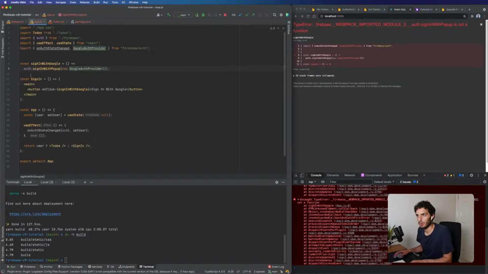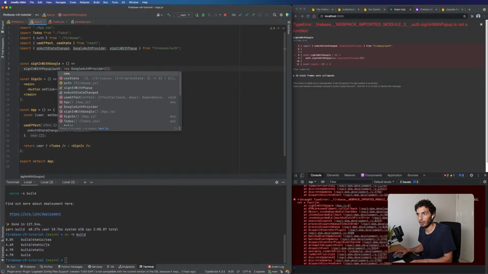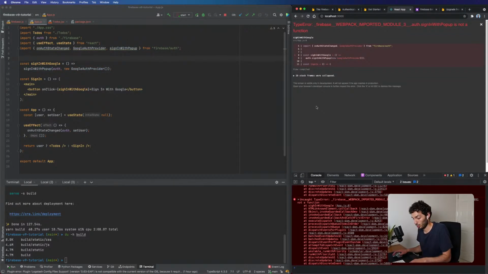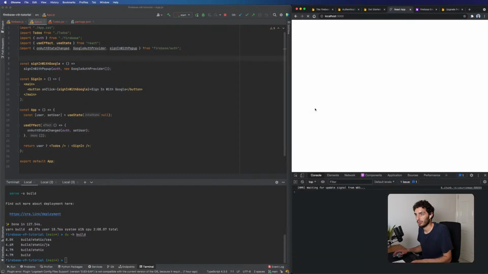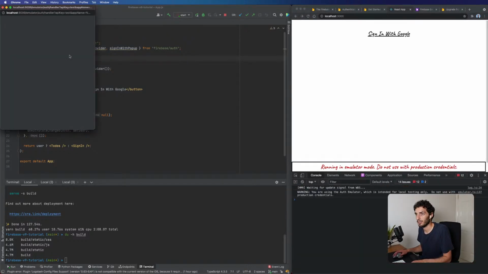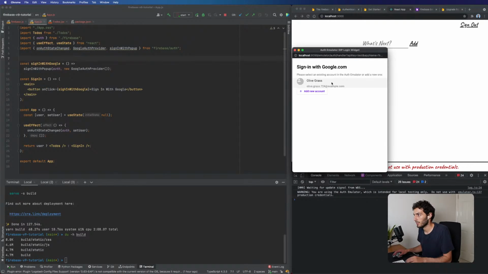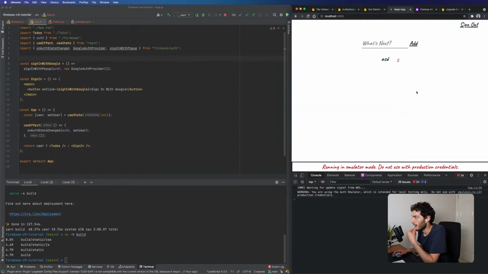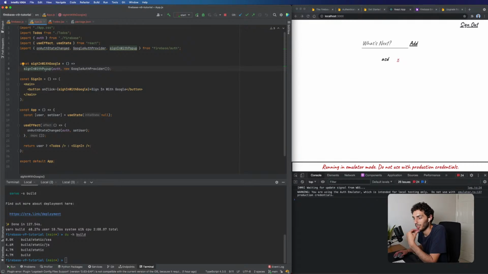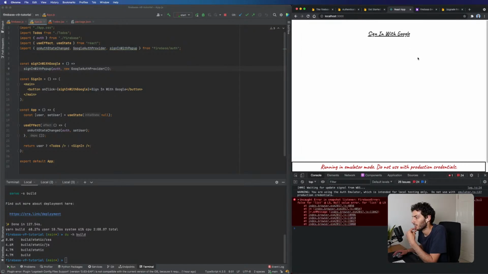So there we go. So we probably want to remove this auth, and I think we want to take sign in with popup from here, and we want to pass in auth. I'm going to assume that's what we have to do because that's the same pattern as everything else. Yeah, at least they've kept it consistent, which is great. That makes it really easy to update when there's a pattern and you don't need to look at the documentation to do that.